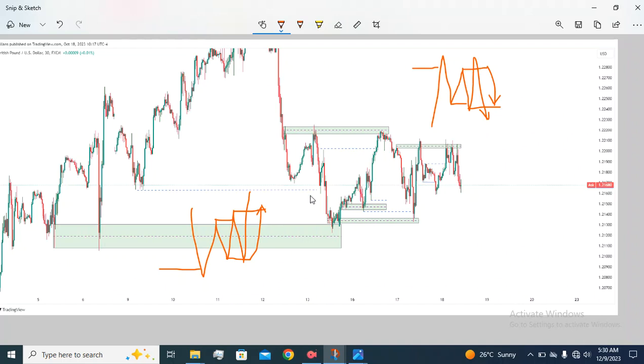Now let's do a breakdown of these markings here. This is just lipstick on this chart, and if you mastered your skill, you don't have to have all these drawings on your chart. What you do, you just open your chart. You see what the market is doing, because you trained your eyes to look for your edge, and you just set your order with a proper stop loss and a proper take profit. So what is happening here?